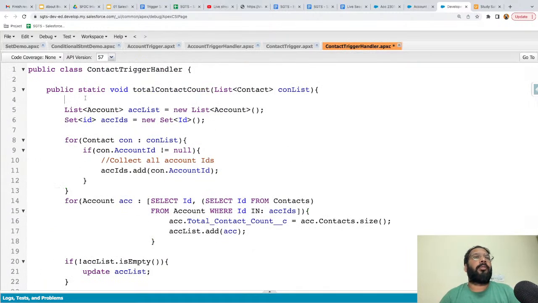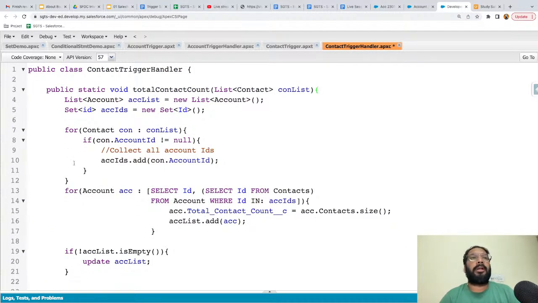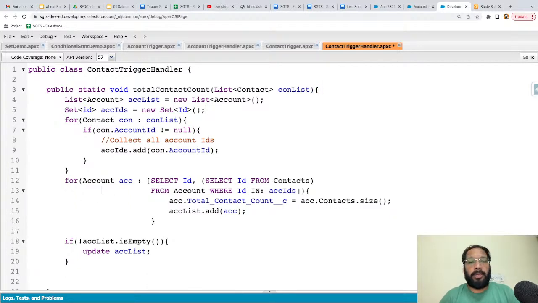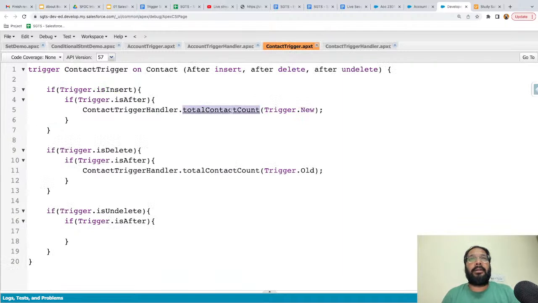Okay, so this way we just queried all the related records that are related to that particular account, and the total will be calculated through this size method, and it will be stored in this field, and results will be there. So right now this method we have called twice, here in case of insert and here in case of delete.